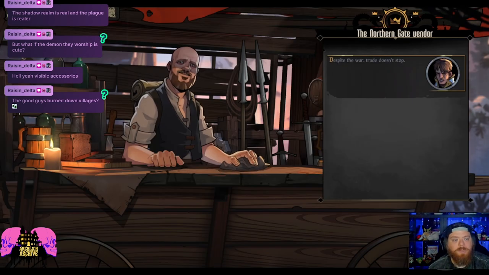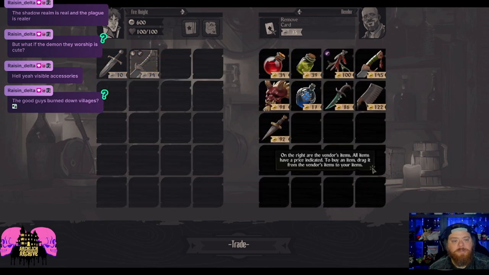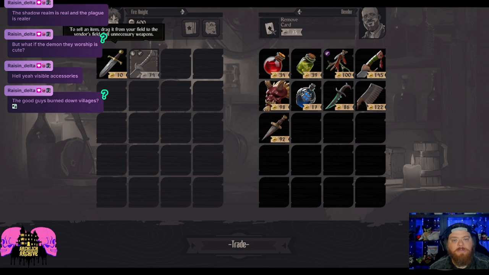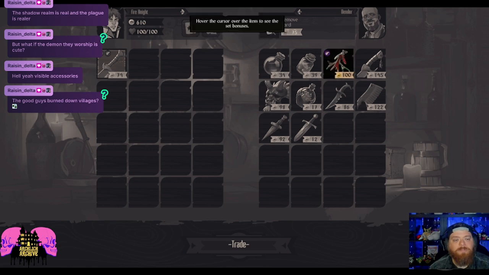Click on the shop. Despite the war, trade doesn't stop. Alright, so I have 600 gold. Here's your gold. Left are your items. Vendor items. To sell an item, sell to the vendor's field. Okay, cool. Take a closer look at what's available for sale. Notice the icon. It indicates if an item belongs to a set. When equipping the hero with two armor... Oh, cool. Bonuses.